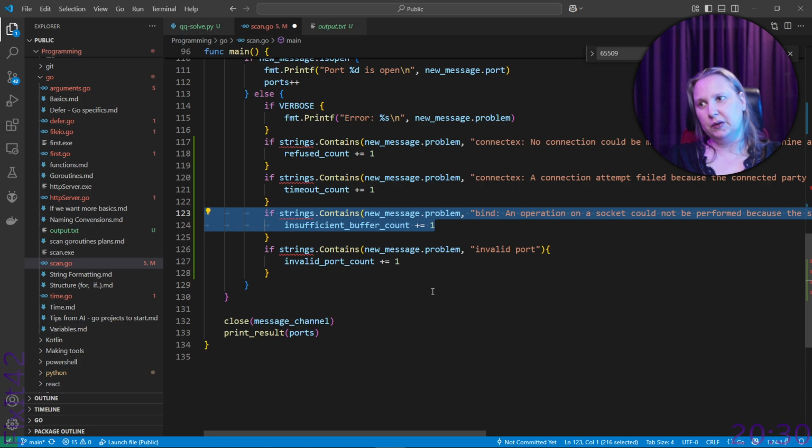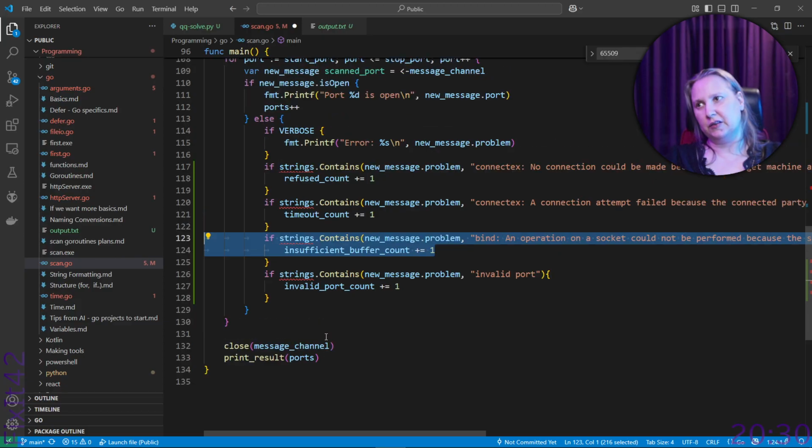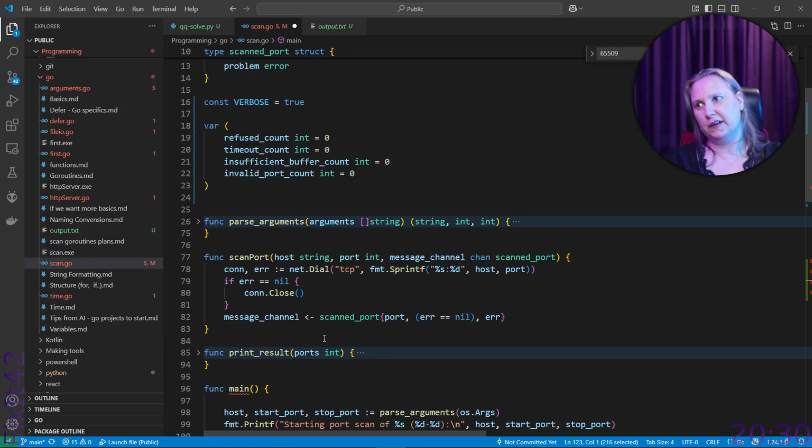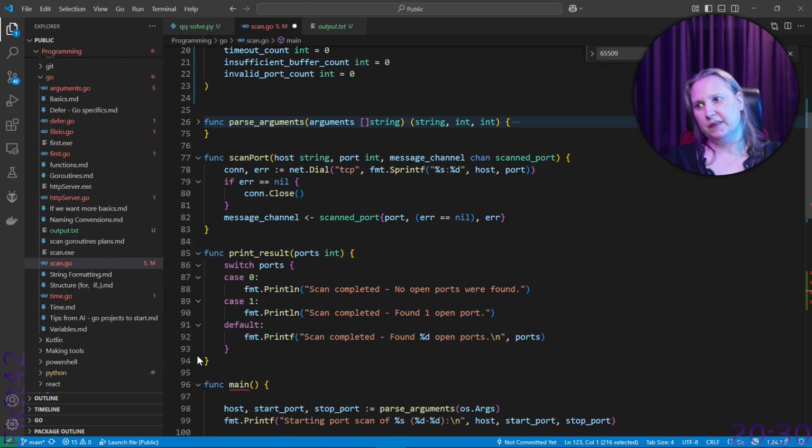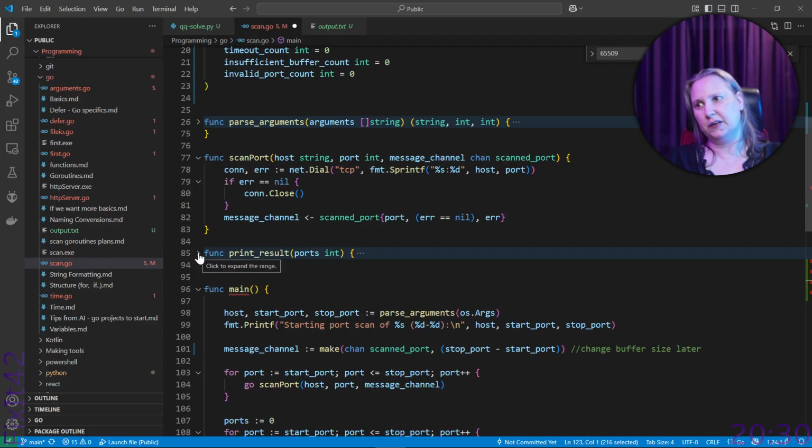But I'm thinking we want to print them all. And maybe it's not like a print result thing that's pretty and like a part of the scan result. But this is like a debug thing.